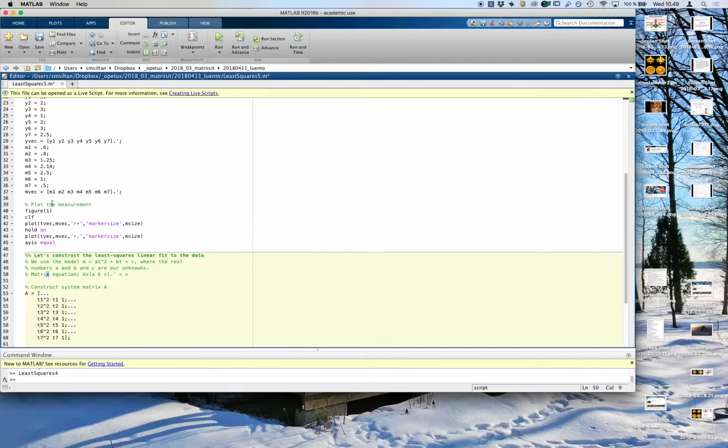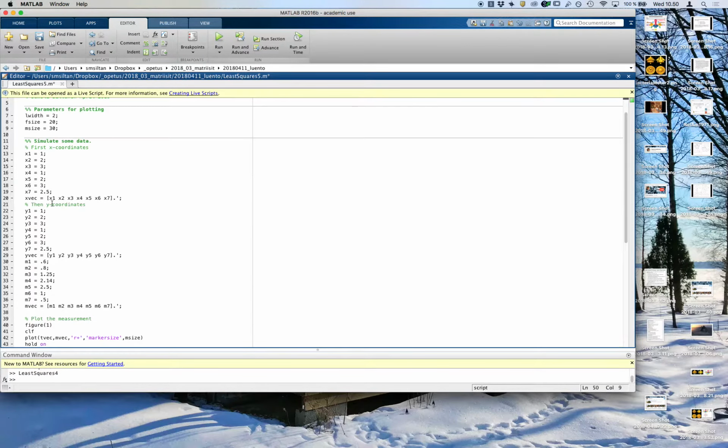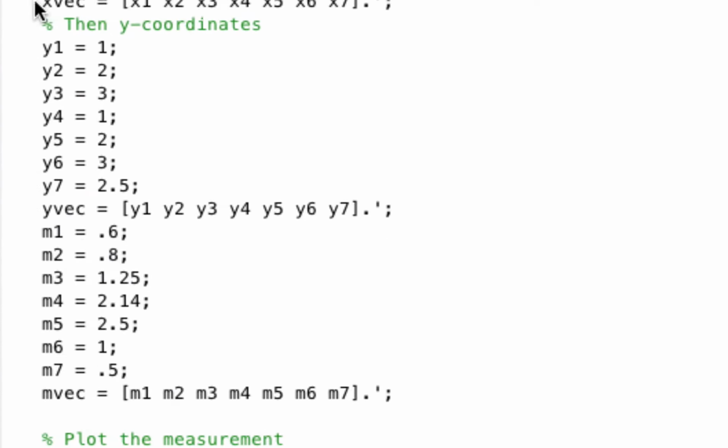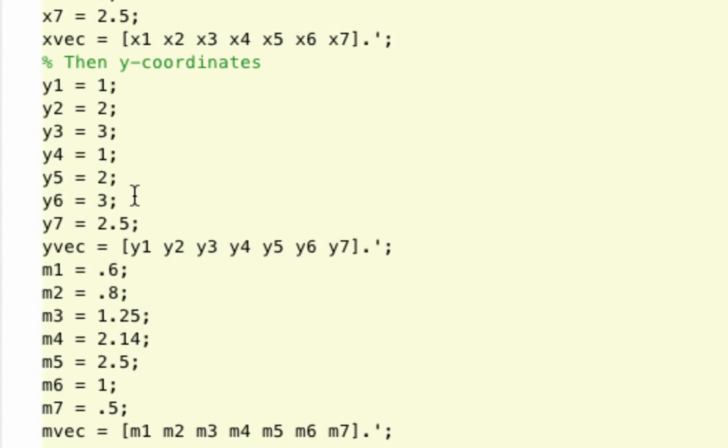Okay, I think I screwed up something, but let's see. Y coordinates here. Let's see how this would work.